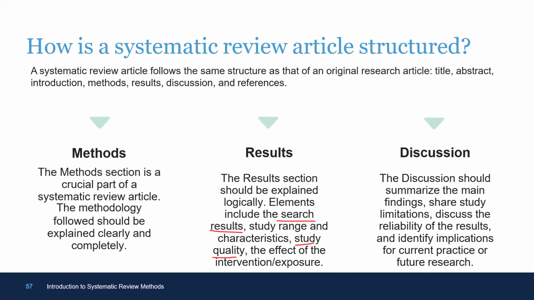You make the results clear, and then the discussion is where you summarize your main findings, you share the study limitations, you discuss the reliability of the results, you give us all the implications, and tell us areas of future research. And I keep telling students, do not do a systematic review or any kind of review and not have a section dedicated to areas of future research. We need to see what the current practice is and what the area of future research is, because that's the reason you do a review. And these should all be informed by your results, narrowing down from what you've been reading.